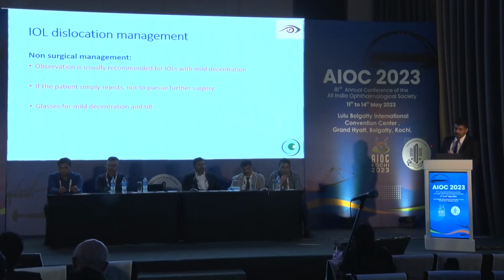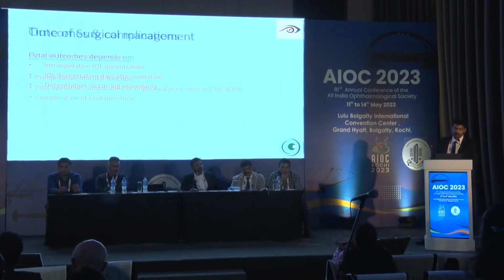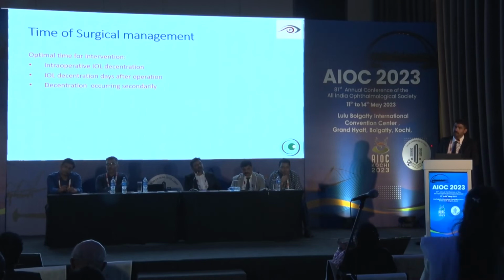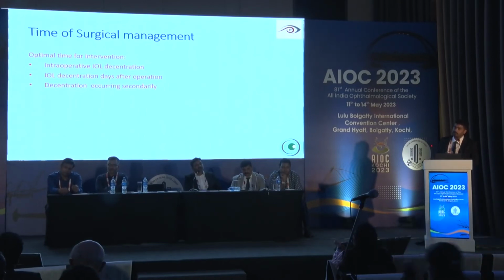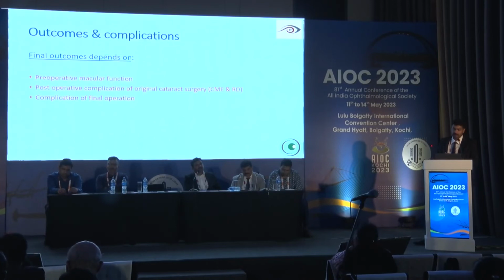So, that's not really a topic that we need to touch on here. So when do you actually correct the decentration? If you diagnose the decentration, it is at least about 2 weeks after the first surgery. Anytime after 2 weeks after the first surgery. So if you think that the bag subluxation is the cause, then you put in a CTR and hope it could be corrected. But the problem with these techniques is that there is no absolute guarantee that you can give to the patient about the outcome of the second procedure.